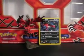So we'll go ahead and get on to opening the packs. So I've already opened up one. I didn't really think I was going to make a video for this. I kind of just got home from work, bought that, thought, okay, I'll open this up. Then I decided, you know what, this will be good for another video. So I'll just go through what cards. I haven't looked at them all, but I have opened them up.